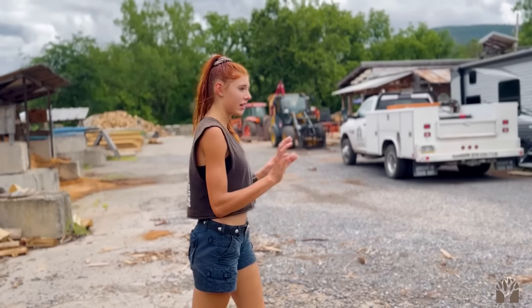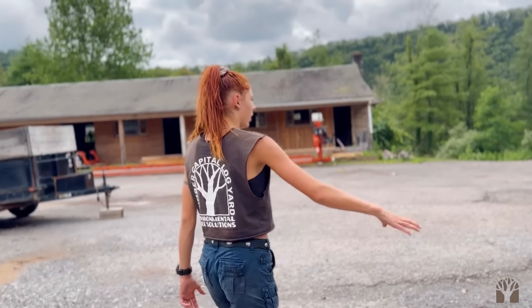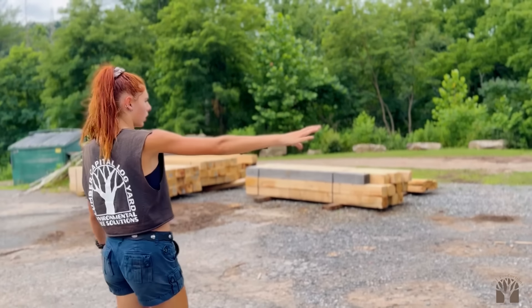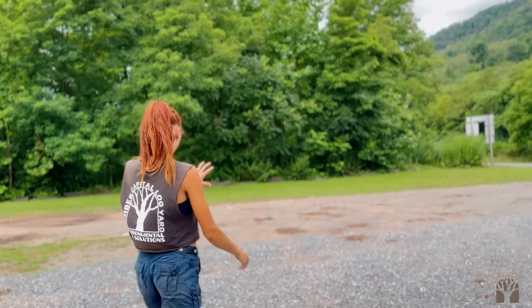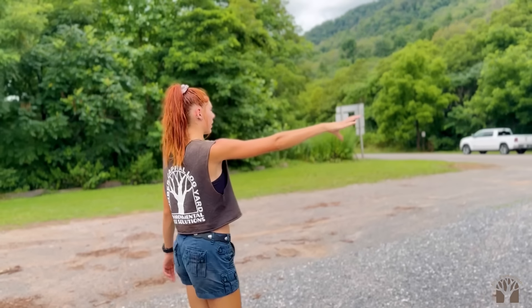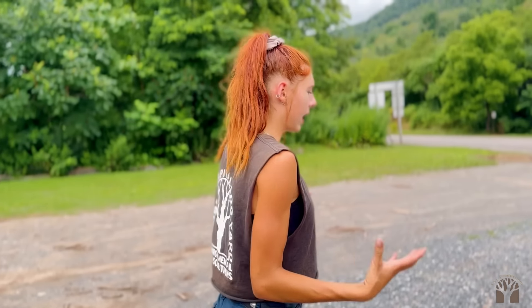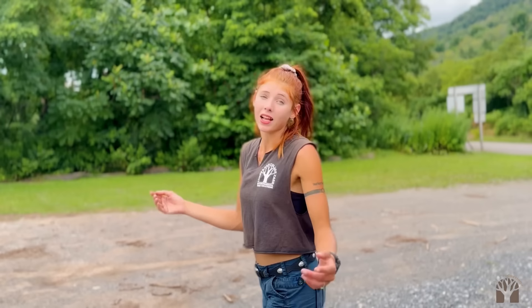Turning around a little bit, over here is where we store a lot of the lumber that isn't being sold right away. We're stacking up our railroad ties over here. This is our loading space — there's a nice road that comes right off the main road and trucks and trailers can pull in and be easily loaded with the forks. We have a lot of our orders set right here. This was actually all recently changed; we had all the firewood over here a couple months back, but it has been working out pretty good for us.